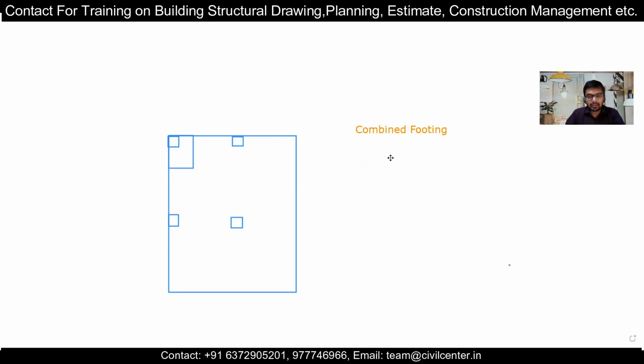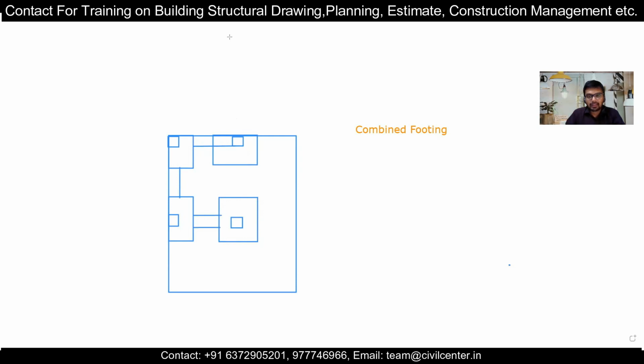So what is the strap footing? In the strap footing, we connect the footings with the help of beams, like this. If it's at the center, then we need to connect it on one side, and if it's eccentric like in this case, then we need to connect it on two sides. You have to remember that in case of eccentric footings, we need to connect it on two sides. Some people make the mistake of connecting it on one side for the eccentric footing, but that is not the case. If you're providing straps for the eccentric footings, you need to connect it on two sides, both along the X and the Y. So you have to do it like that.